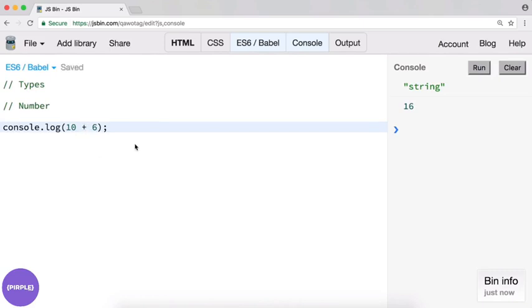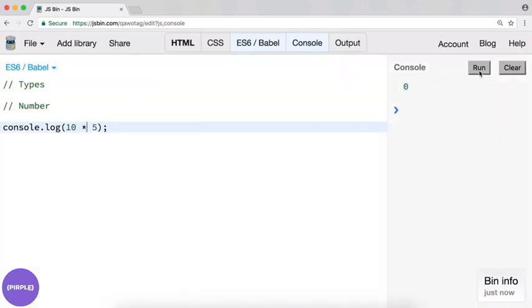Pretty much all the basic arithmetic is possible: division, multiplication, etc. You can use the modulus operator as well, which, if you've never seen it before, will return the remainder when 10 is divided by 6. The remainder would be 4 in that case. We know that 10 is perfectly divisible by 5 and doesn't leave any remainder, so that will result in 0.